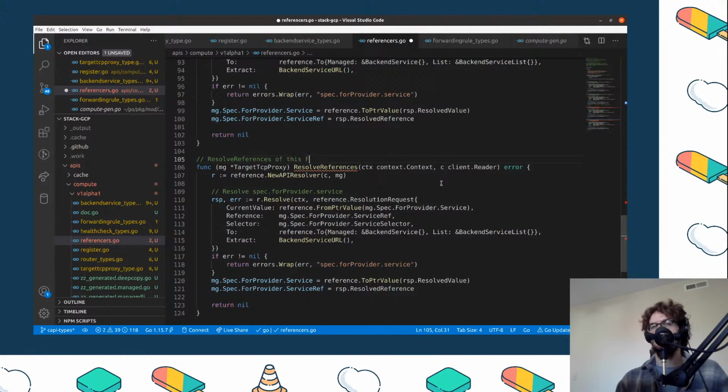This is for forwarding rule. And it's not going to like it at first. Okay, so we can reuse this backend service here. Once again, we don't actually even reference this.